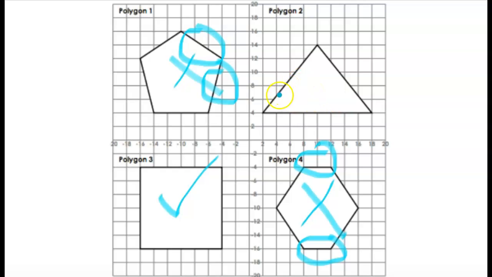So to figure this out, we've got to do some counting. So it looks like it's about 1, a little bit of this and that would be 2, that would be 3, that would be 4. So it looks like it's about 5 long. 1, 2, 3, 4, 5, 6, 7, 8. Yeah, so looking at this one, this bottom is longer than the other two sides. So it looks like in this group we only have one regular polygon and the other three are not regular.